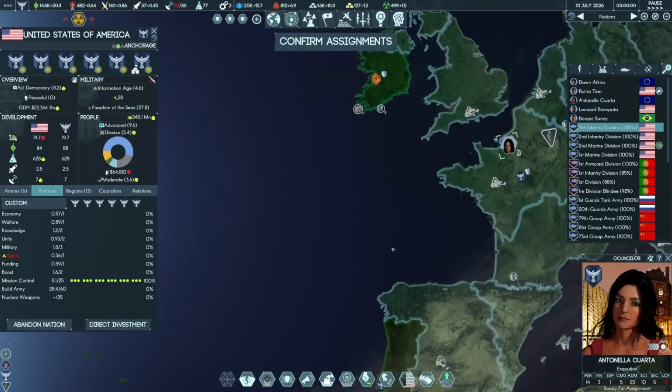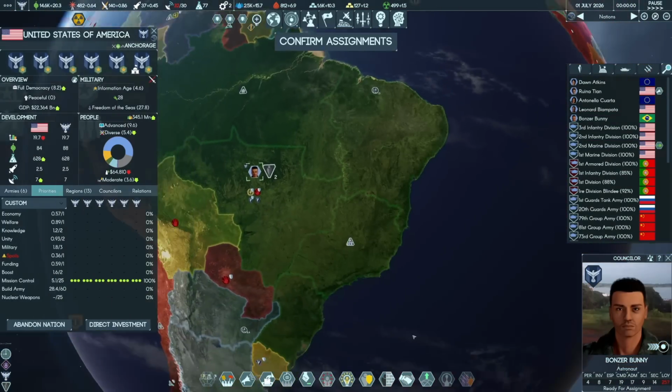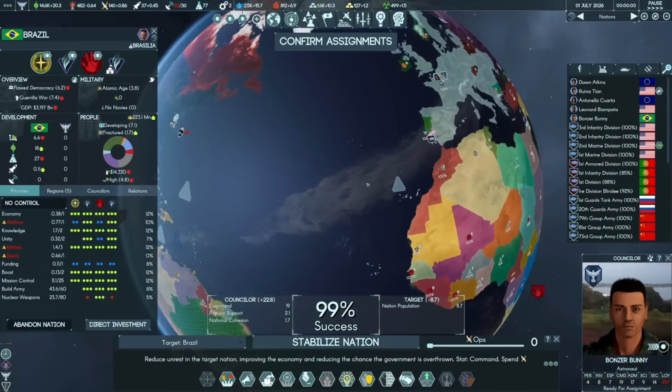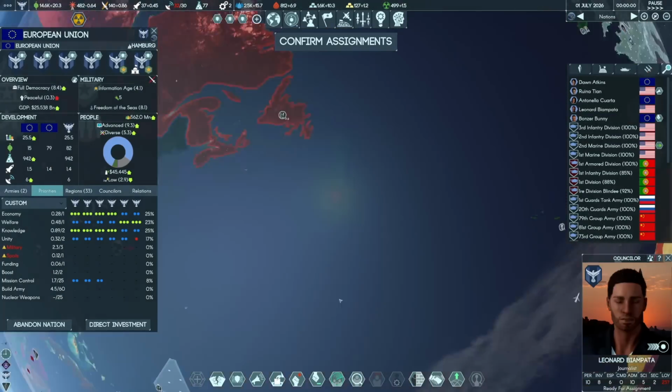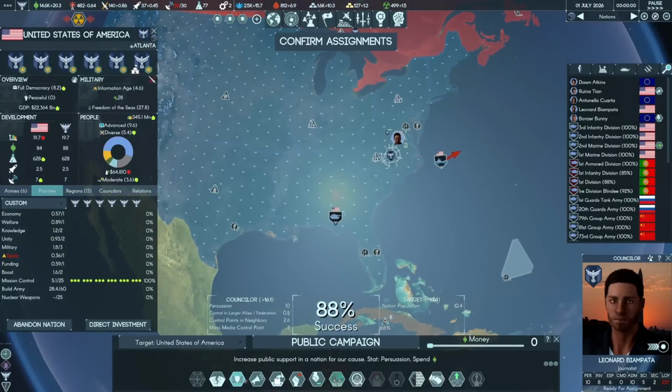Making our case. This is a solar flare, man. So solar flares can happen. They are random events. They temporarily reduce the amount of mission control that your assets generate. And they can be a real pain.